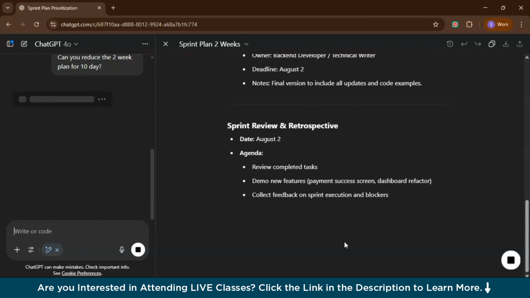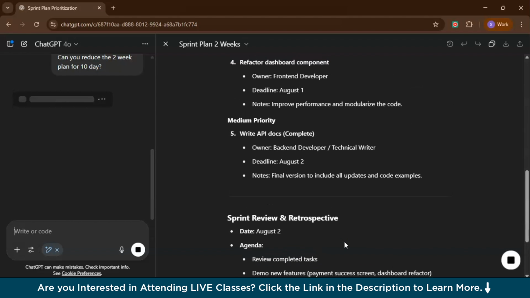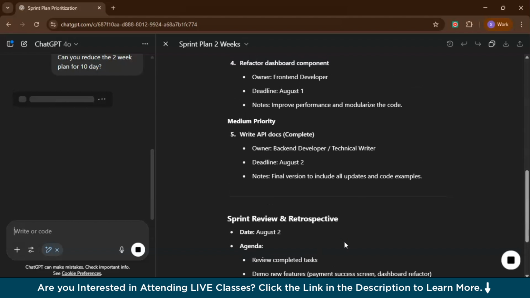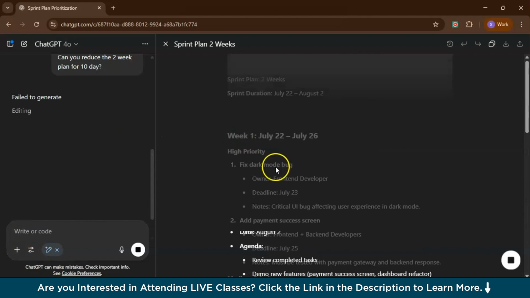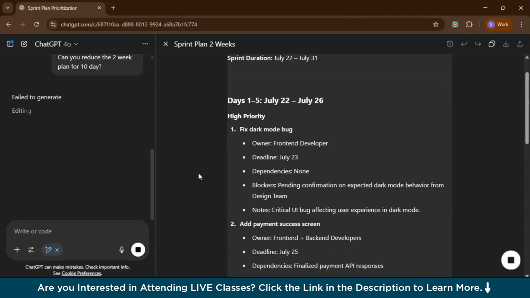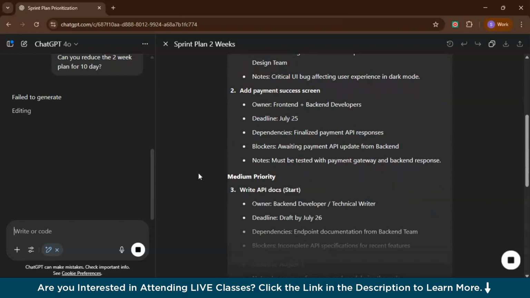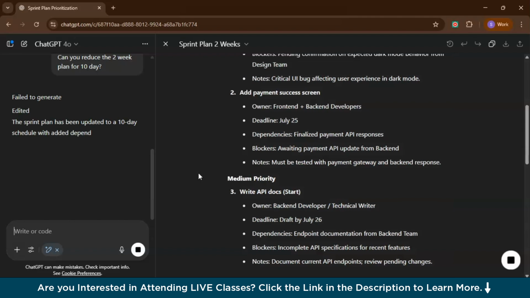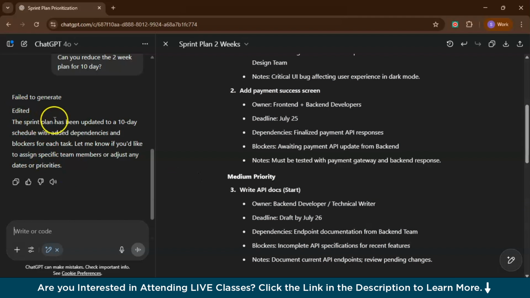It will take some time, but let's wait for the result and be patient. Now you can see it is editing it. The sprint plan has been updated to a 10-day schedule with added dependencies and blockers for each task.